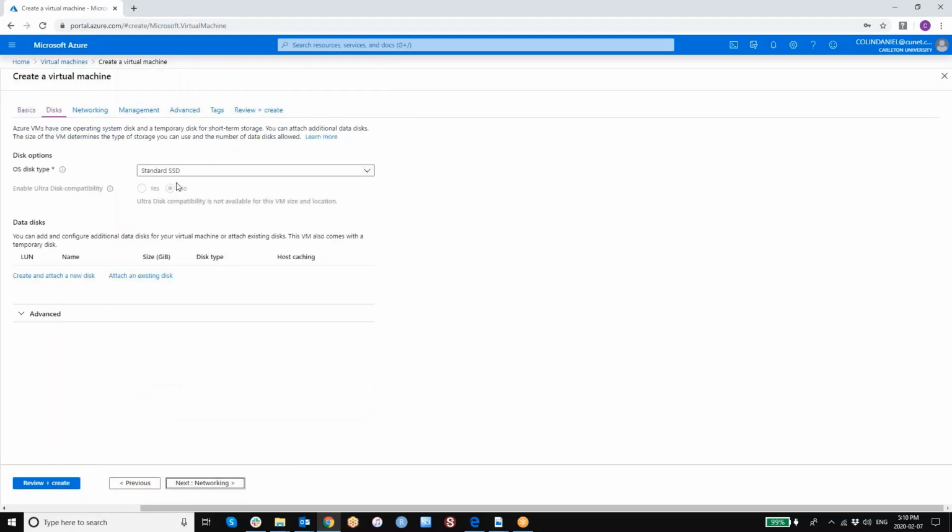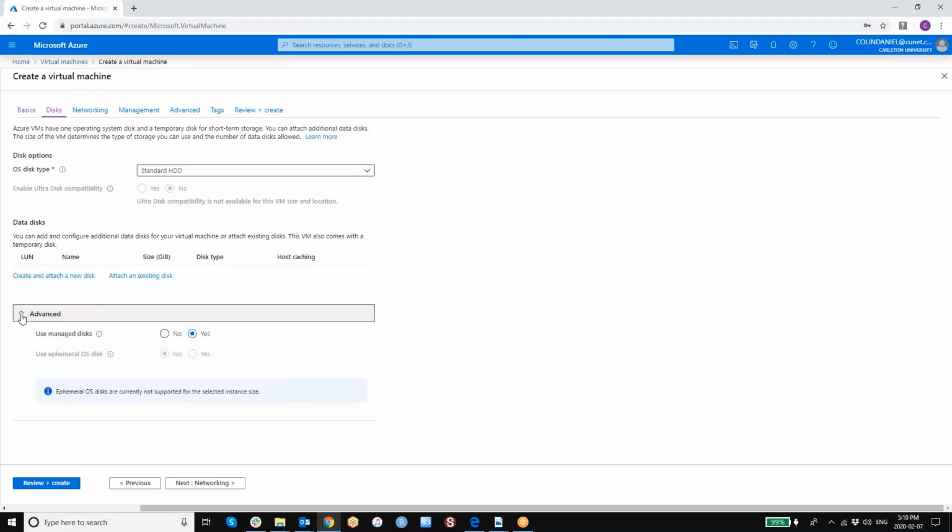And this is a solid state drive. I don't think we need that. We're going to scale down to just a standard hard drive. I hope that's a little bit cheaper. And we can eventually add extra disks. I don't think we'll need this. I don't actually know the size of this. We'll have to find that out maybe later once we fire it up, but we'll take the default.